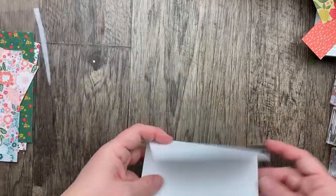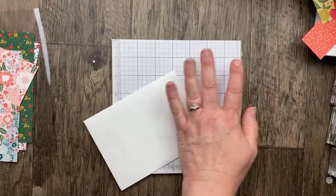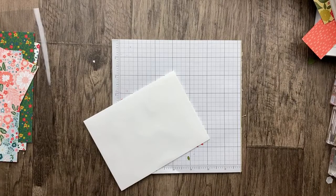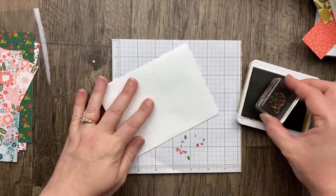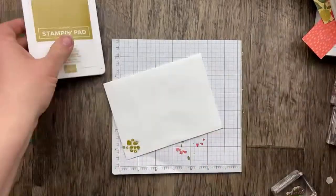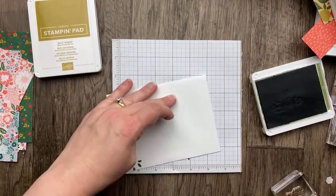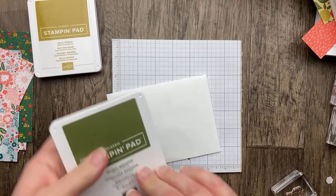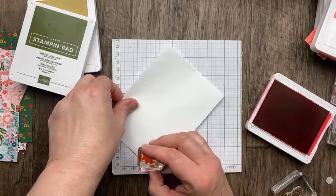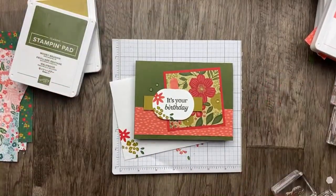Oh, I even said I was going to stamp the envelope, and then I forgot. I'm just going to do it really quick. Don't mind me. I have to do it while the stamps are still inky in the right colors, because otherwise I won't do it later. That's just how it goes. I will forget. I'll put it away. And so if I don't do it right now, it's not going to happen. So just forgive me just a second. We're gonna just stamp there. So cute. Look at that. I love it.